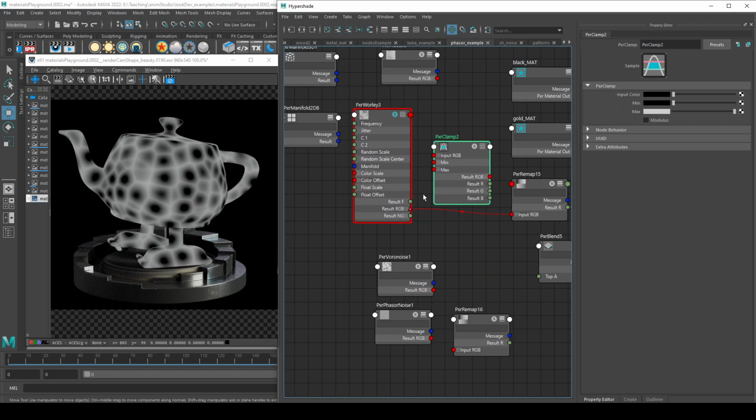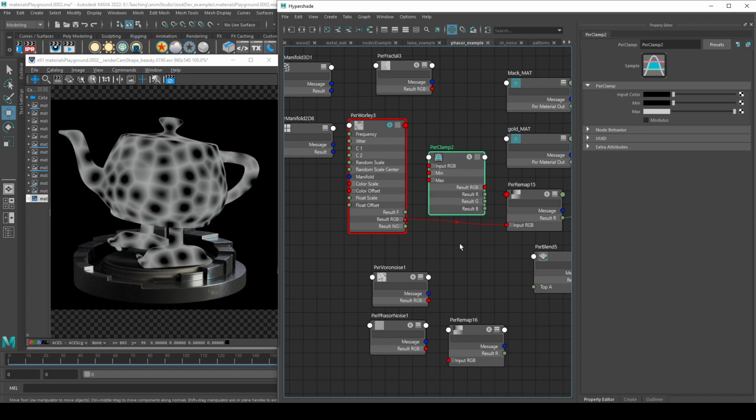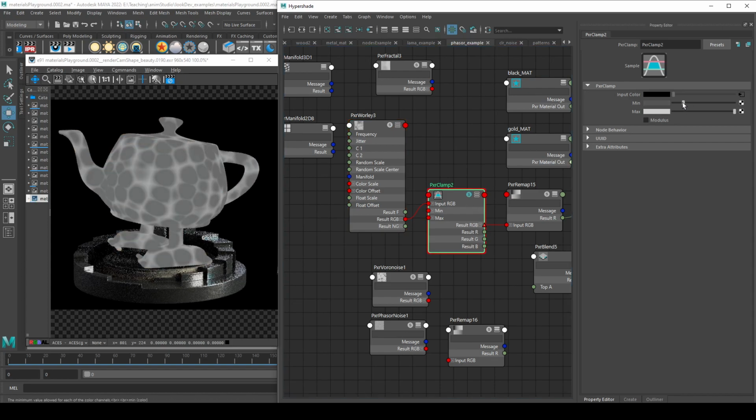All right, so the clamp node, what this one does is it's going to do exactly what it sounds like. It's going to clamp your input so that anything above or below a value is clamped or essentially cut off. So if I set this input RGB here and plug that into that chain, here's our input. We have white to black. So if I bring that black value up, let's take a look at the clamp map. You'll see that it's essentially raising the floor, and everything that is darker than this value here is getting erased away.